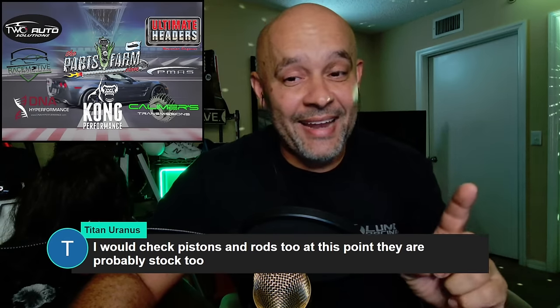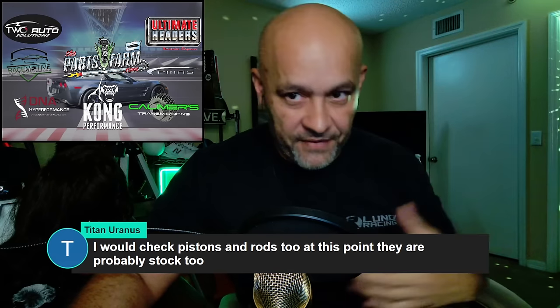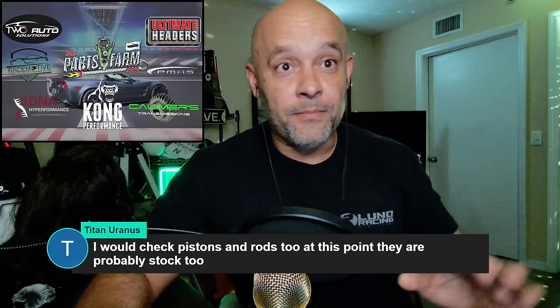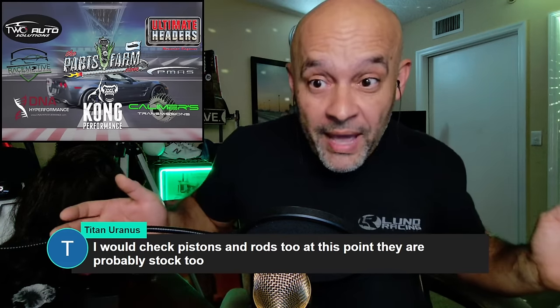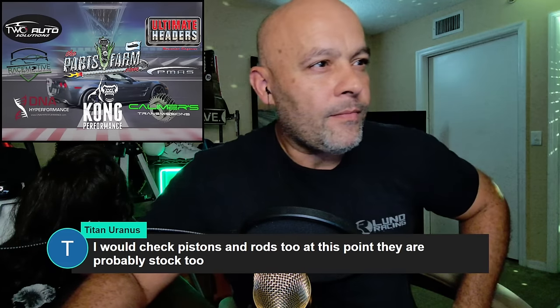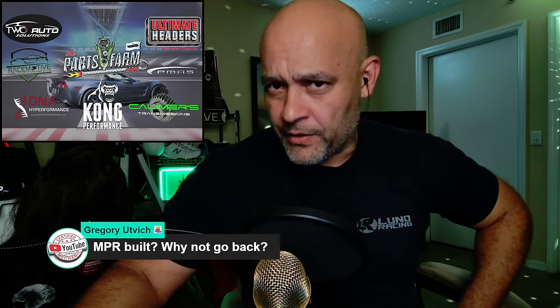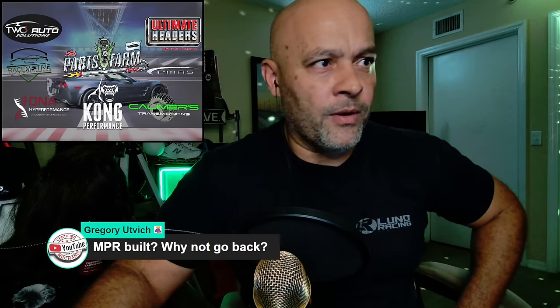No. That I did. I actually flipped it and looked, and it's got my beefy rods in there, and it's got new pistons. Who makes them? I have no idea who makes these pistons. Because let's just say nobody in Florida uses them anymore. That tells you something. Timing chain guide.